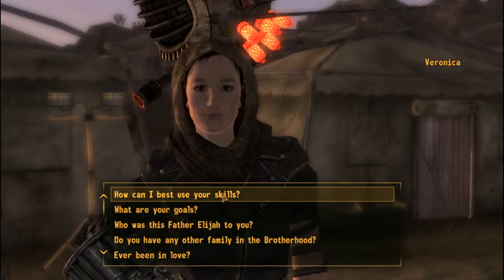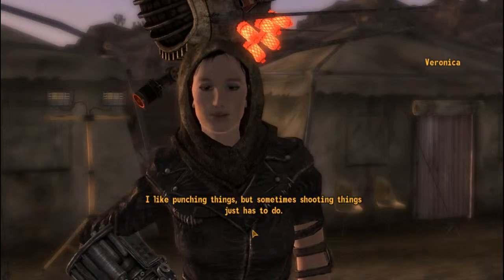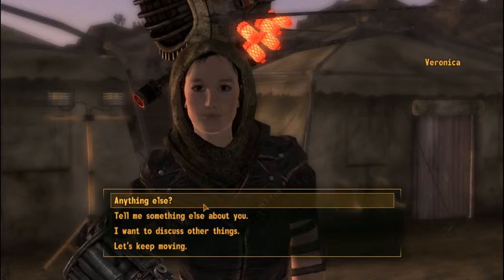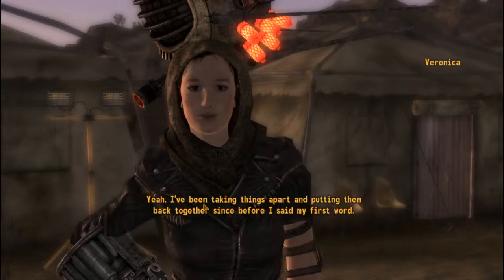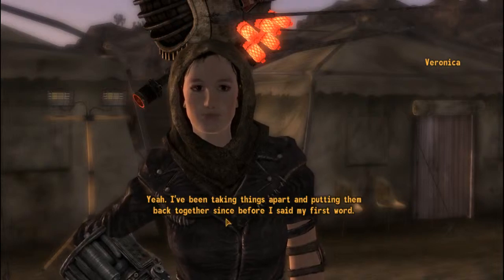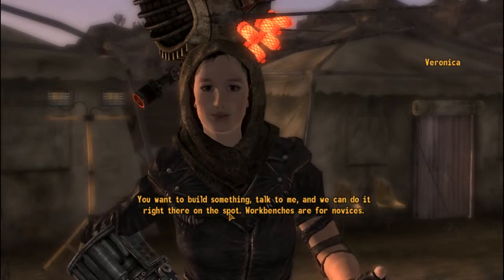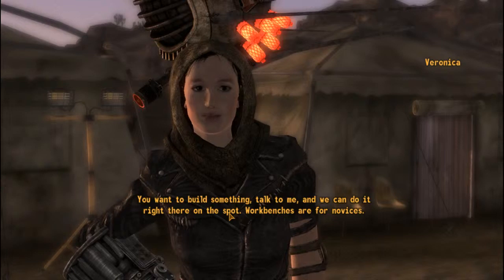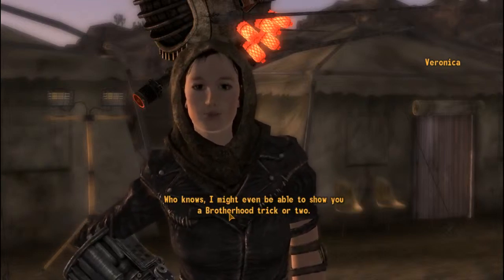How can I best use your skills? I like punching things, but sometimes shooting things just has to do. Okay, I'll get you a good gun in case you need it. You like punching things. We gotta find you better armor than that. Anything else? I've been taking things apart and putting them back together since before I said my first word. You want to build something? Talk to me, and we can do it right there on the spot. Workbenches are for novices. Cool. Who knows? I might even be able to show you a Brotherhood trick or two.